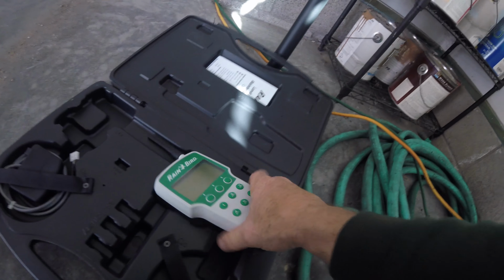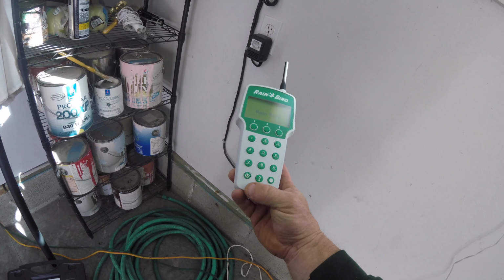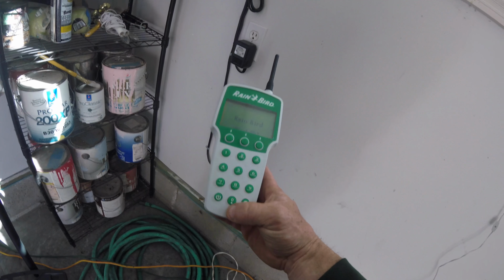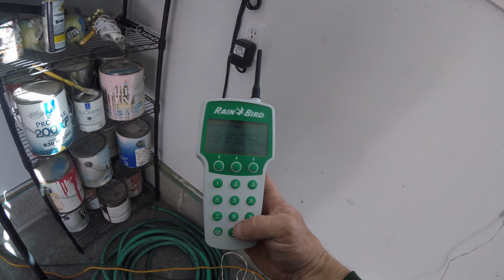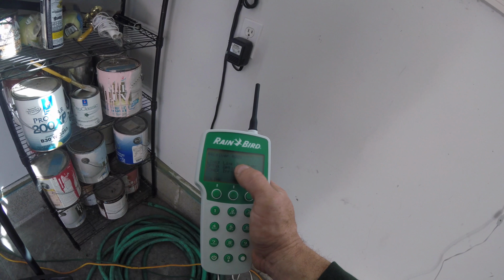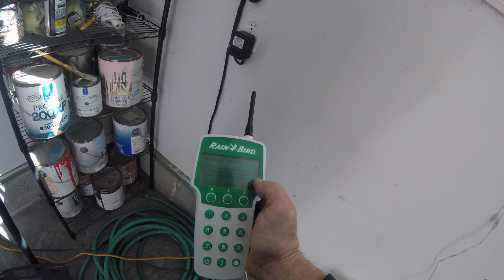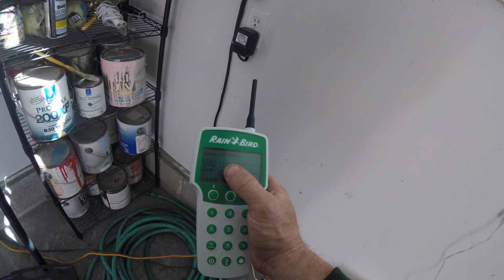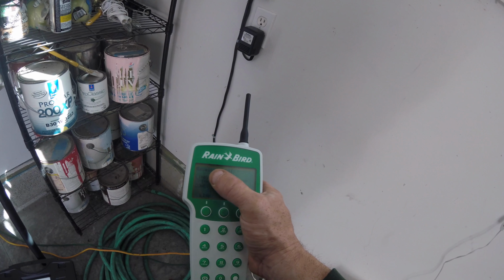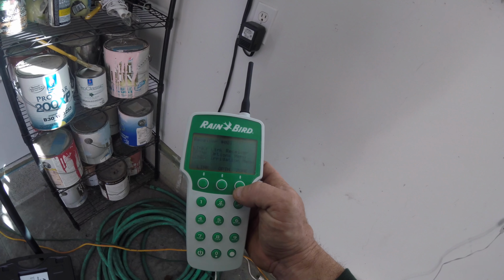So then what we do here is simply press the power button. We have a power, stop, home, and you can see it powering up here. So you have link receiver, options menu, zone, irrigation menu. So we don't need to do the link receiver because I've already linked this controller up. It says receiver number one. That's what I've linked it up as.